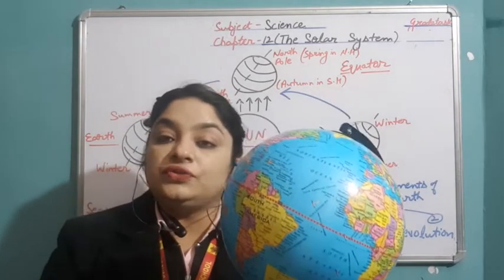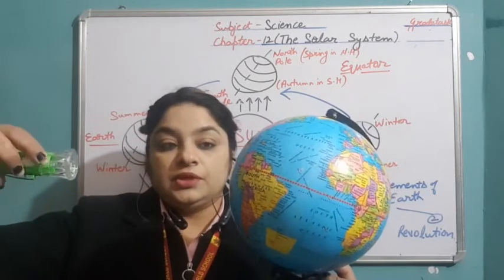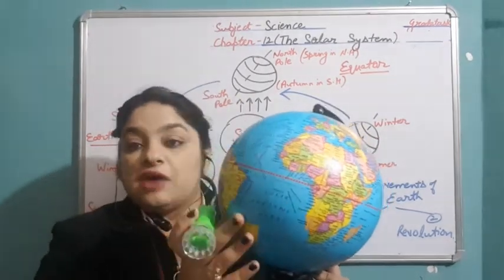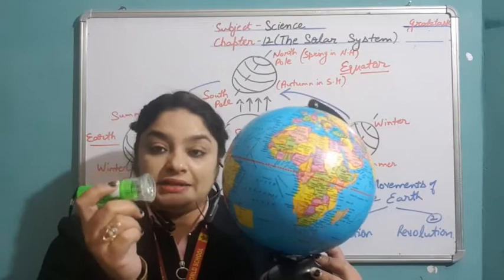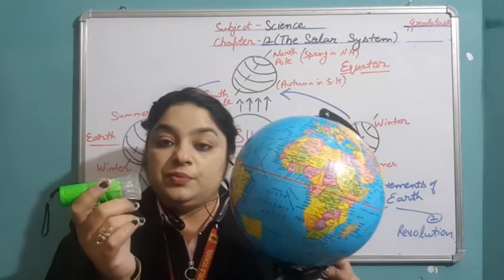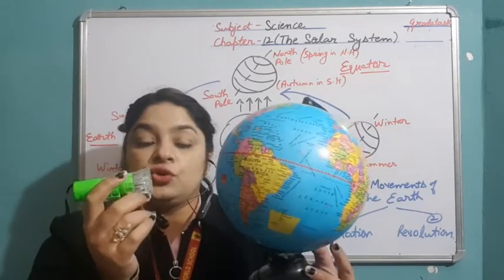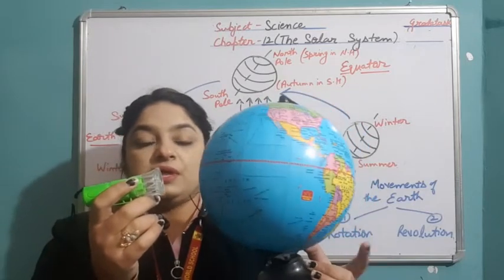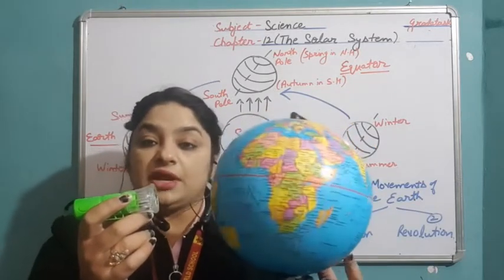Now, due to the rotation of the earth, we have days and nights. For example, this is sun. So the countries which are there on this half of the earth, which are directly in front of the sun, which are facing the sun, they will be having day. At that time, the countries which are there on this half of the earth, which are not getting the sunlight, they will be having night. As earth is moving on its own axis, as the part of the earth will come in front of the sun, it will get the sunlight and they will be having day and the another one will be having night. In this way it is happening.